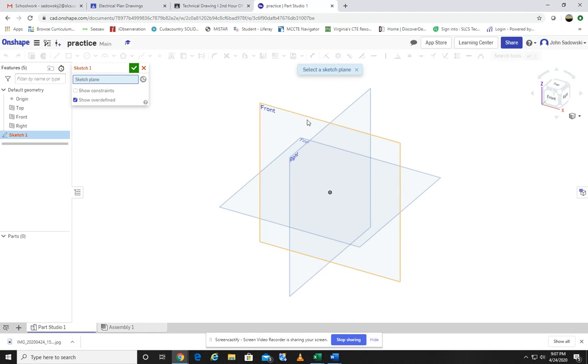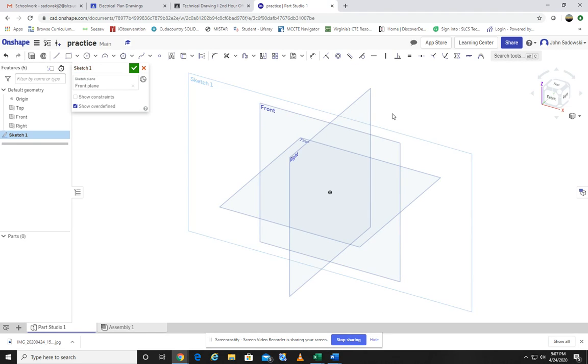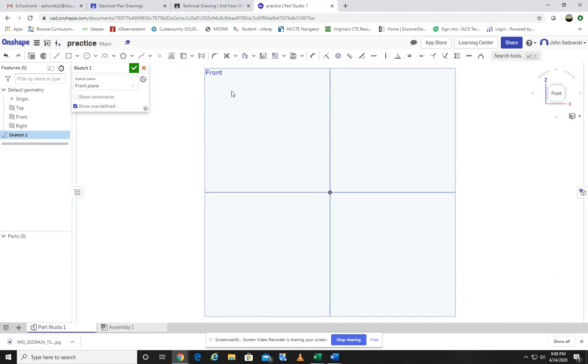When you want to do a sketch, you click on your plane and see how Sketch pops up right over here. It's not like in SolidWorks or Inventor where the screen reorients itself. That's one of the annoying things about Onshape. It doesn't do it, not that I know of. There's probably some setting you can turn on, I just haven't found it yet. So you just have to go to the cube, just like in Inventor, and reorient it yourself.